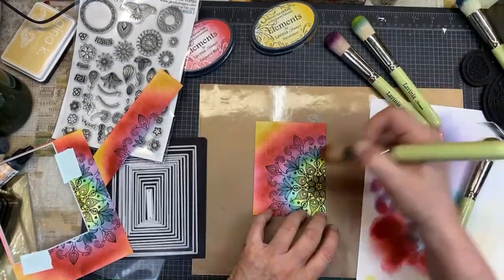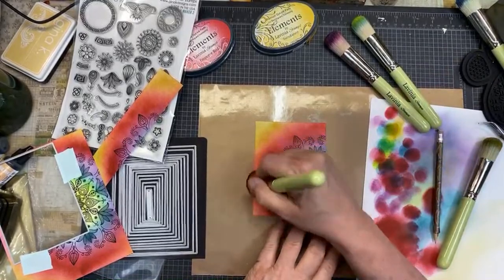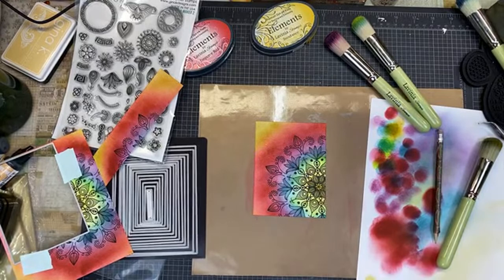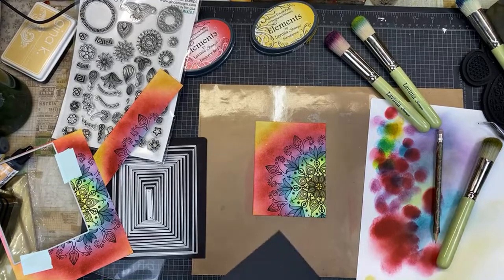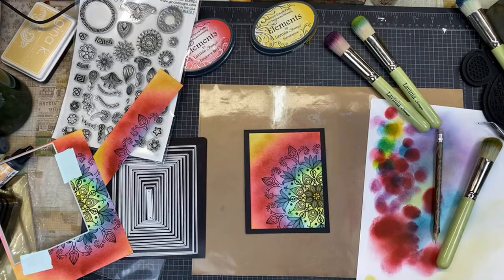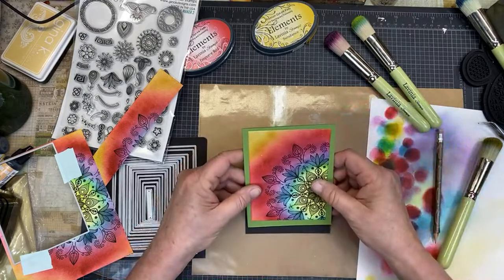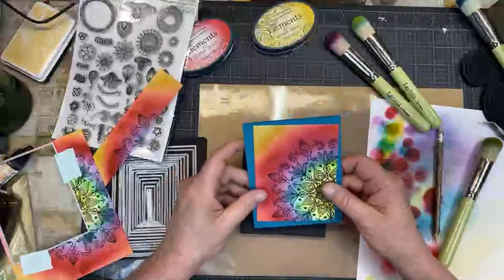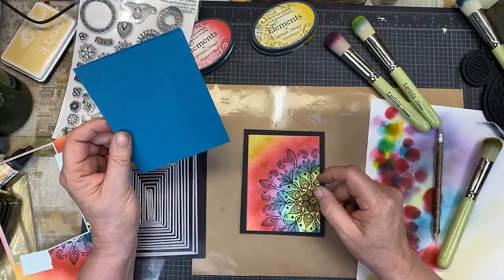Okay. So there's a couple little spots here where I feel like I need to touch up a little. And let's grab a card base. Black one, maybe a green one. I've been kind of on a colored card base kit. Not the green one. This color in particular, and I think I'm almost out. No, I'm thinking black. What do you guys think?